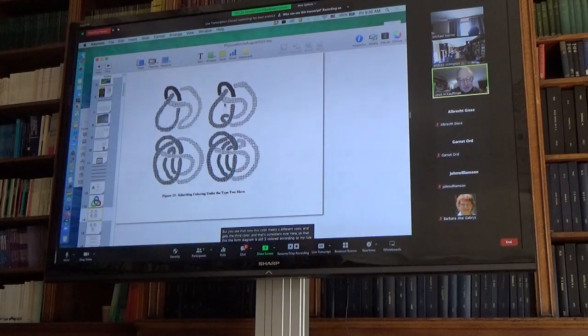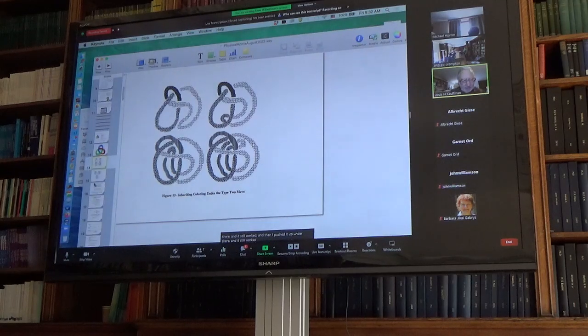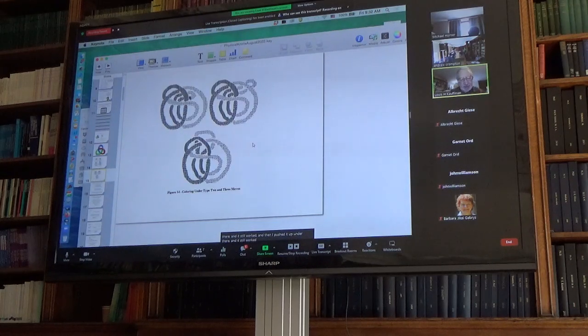And then I pushed it up under there and it still worked. And there we are. And now I'm pushing brick hatched against brick hatched, and so it stays brick hatched. At this point, I use the other side of my rule, 1 or 3, remember? Every one of these crossings has 3, but this is 1. And that's okay, follows the rules.